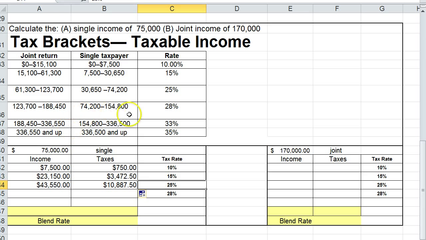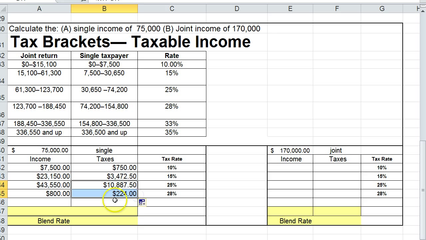So now, in the fourth tax bracket, the 28%, I notice that it can hold probably about another $70,000, $80,000 capacity here. I'm not sure, but it's a lot. I don't need that much. I only made 75,000, so I only need 800 of this bracket here. Because I made 75,000, I've already accumulated in these three brackets in blue $74,200 worth of income taxed. I only have to pay the remainder, 800.